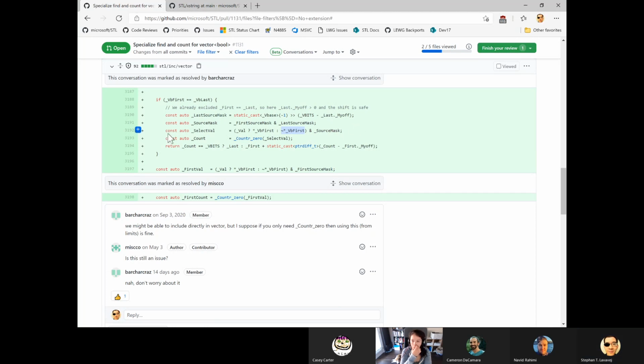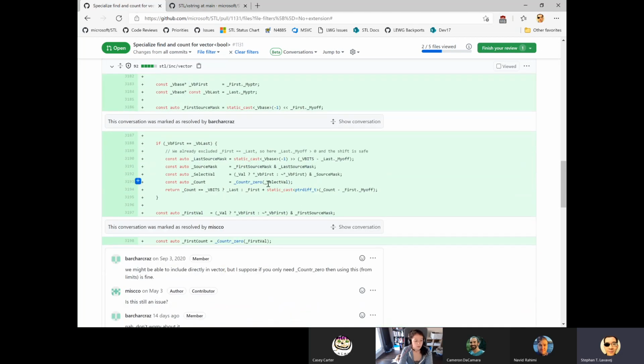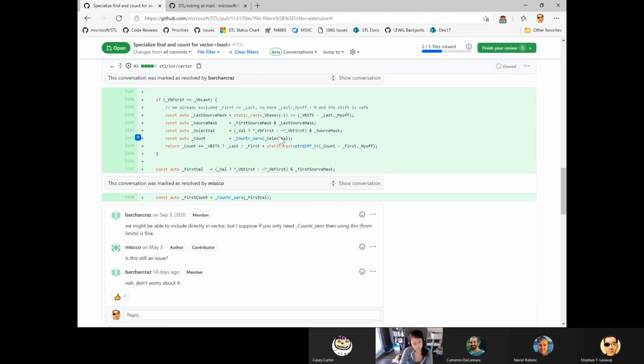Okay. And then we're going to look for how many zeros are in there from the right. Because we're trying to find the first set bit, or the first bit that's true, or the first occurrence is true, or first occurrence is false. So countr_zero will say where that first true, or once we flip the sense, first false one is. Okay.